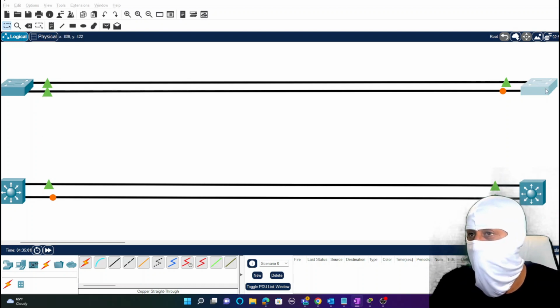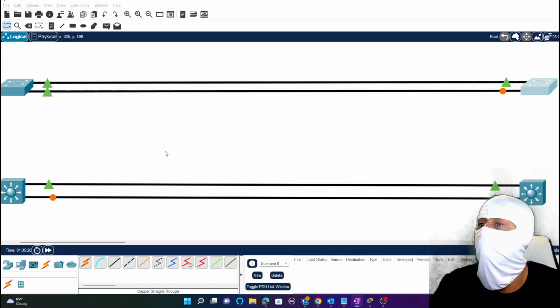I've got two 2950 switches up here, and I've got some 3550s, because we're going to go over configuring EtherChannel for layer 2, which are these switches. And then we're also going to look at configuring it for layer 3 EtherChannel, because you're going to have to know how to do both for that CCNA exam, and you're going to have to verify both. But once you configure layer 2, all layer 3 is just throwing an IP address on it. That's the only difference really, because we already know, or we should know, OSI model layer 2 and layer 3 are different, and layer 3 is definitely IP addressing.